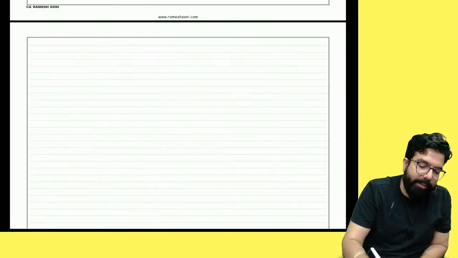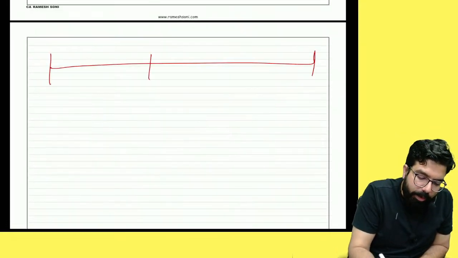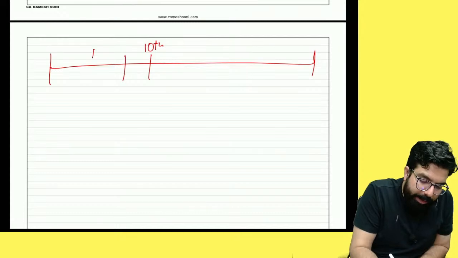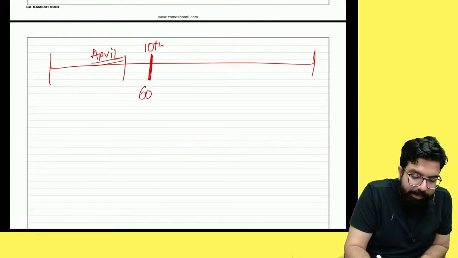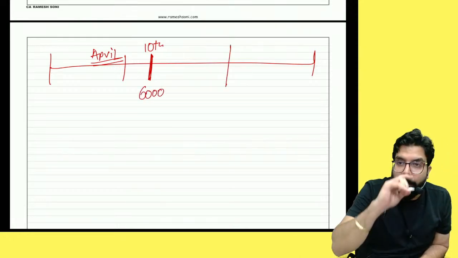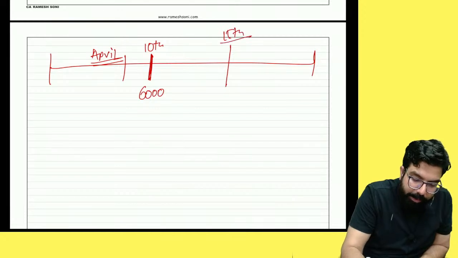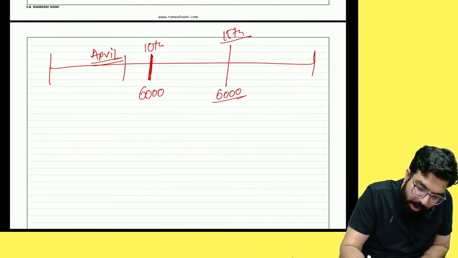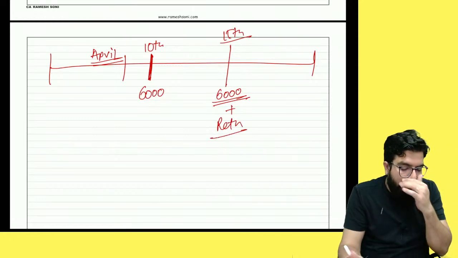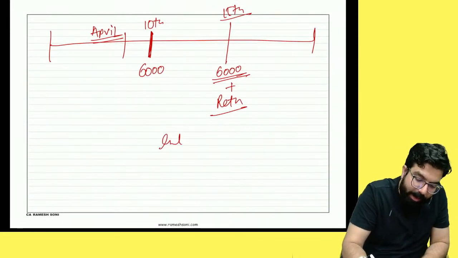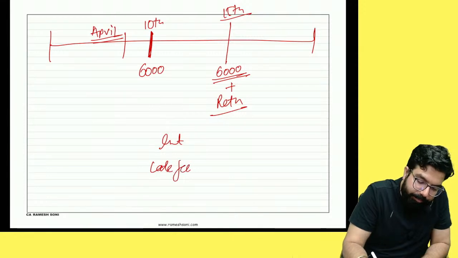My question to you guys, I was liable to pay on 10th. Suppose in this month of April, when should I pay? For April month, the government department should pay by what date? 10th of next month. 6,000 rupees. Government department paid on 15th. 6,000 rupees was paid on what date, everyone? Plus the return is also filed late. Can you tell me how much will be the interest and how much will be the late fee?